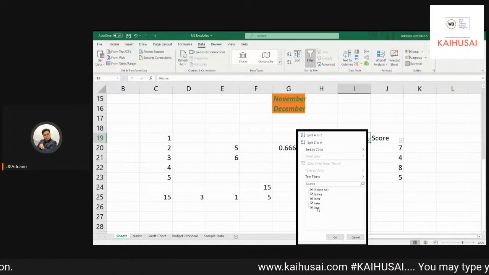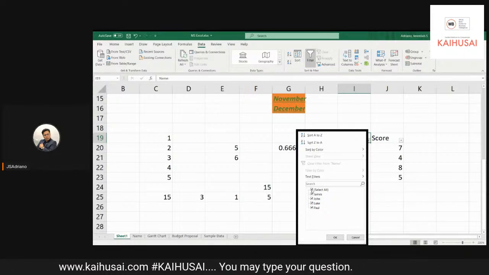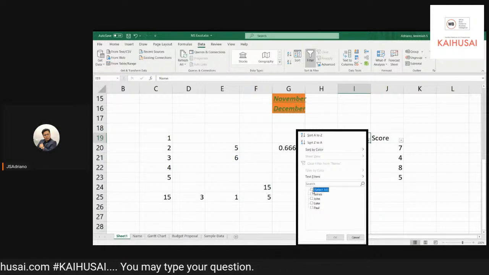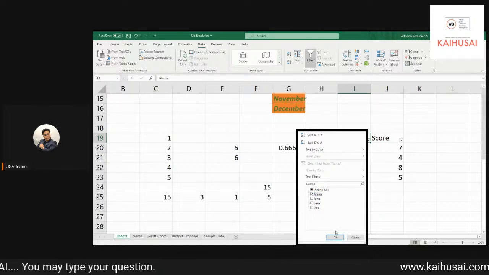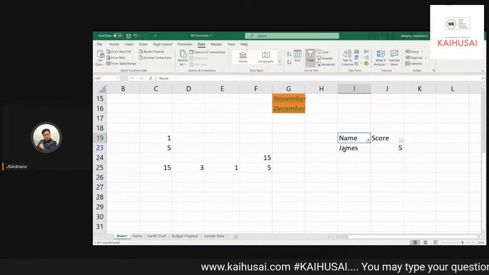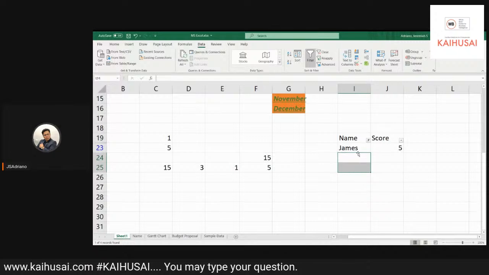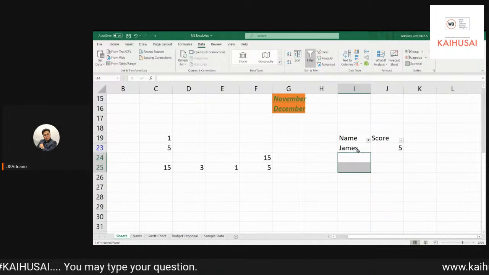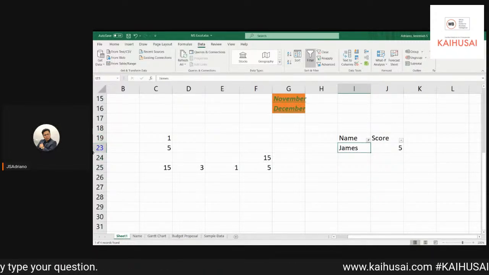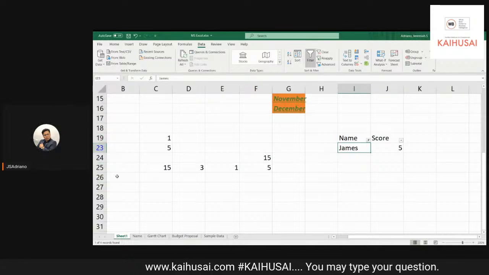So for example, I just want to see the data of James. First, I have to deselect all, then just click the name of James. So all the entries aside from James will be hidden. As you can see here, some of the row numbers are hidden.